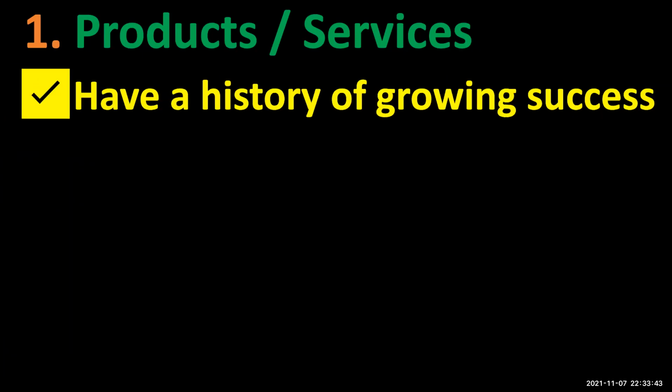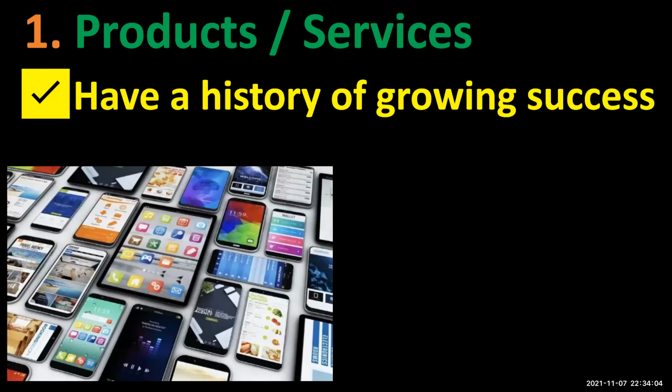Next, look for products and services that are having a history of growing success. You already know that for a variety of offline things, offline products, offline services, you know that they're tried and true, and so you can get them and know you're going to get a good bargain, good value, good longevity from those things that you have. But here's some examples as well. Cell phones, you know that in the beginning we thought, oh, I don't know if I need it. Now everybody has one, right? And we look for the best that we can for the best value as well. And you can't go too wrong with whatever you choose.